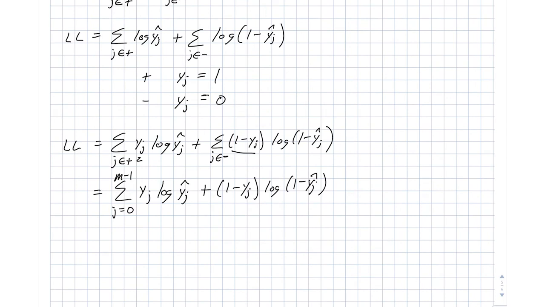And it's y_j log y_j hat plus the other side. So for positive cases, this y_j is 1 and then this 1 minus y_j is 0. So that particular element of the sum is completely determined by this log y_j hat. And if I have a negative example, y_j is going to be 0. So that means this term will be 0. And this term here will be 1. And so the contribution to the sum is just this log 1 minus y_j hat. So hopefully what this does is it convinces you that this particular formulation here of log likelihood is actually the same as what we have up here. It's a little bit more complicated, but what's nice about it is that it has a single sum within it.